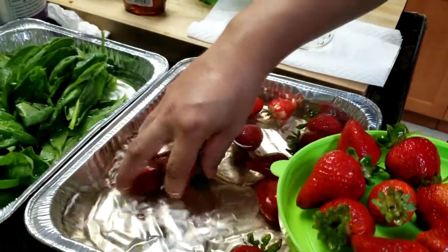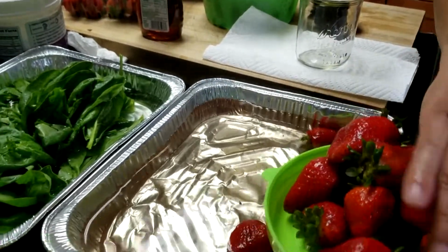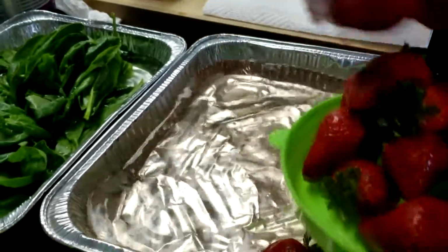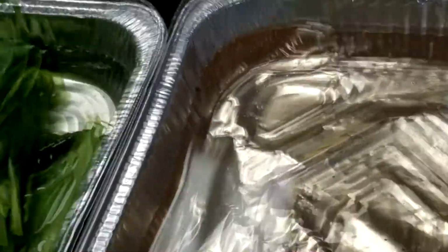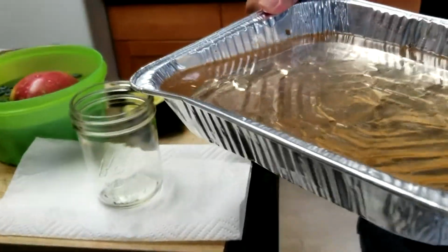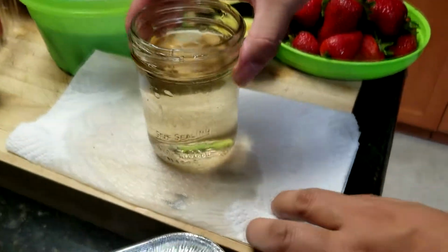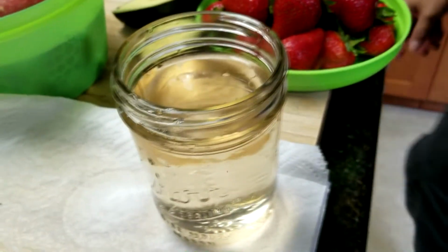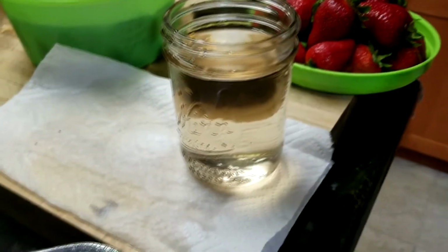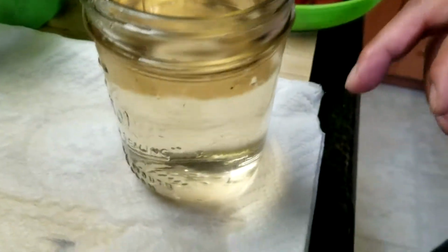That the color changed. I know in the camera, it might be hard to see. But for the strawberry, which is the only one that's not organic, the water actually turned yellow. So I have this small glass container, and I'm gonna transfer this water here so you guys can see, hopefully, how the color changed to a different one. So I don't know if you guys can see it from that white background, but that definitely changed the color to yellow, kind of brown.